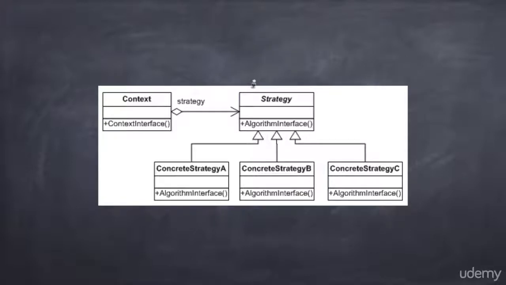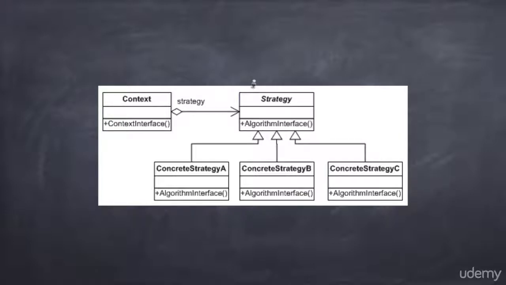And finally, there is a context class. This class performs some kind of operation for which it needs the interchangeable algorithm. The class has its own public interface, shown in the diagram as a single context interface method. The implementation of this method uses a concrete strategy to perform the operation.